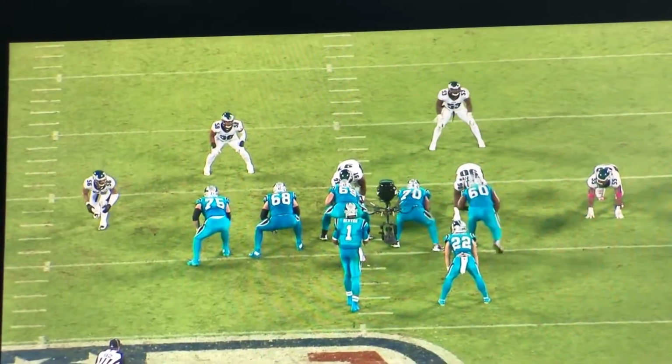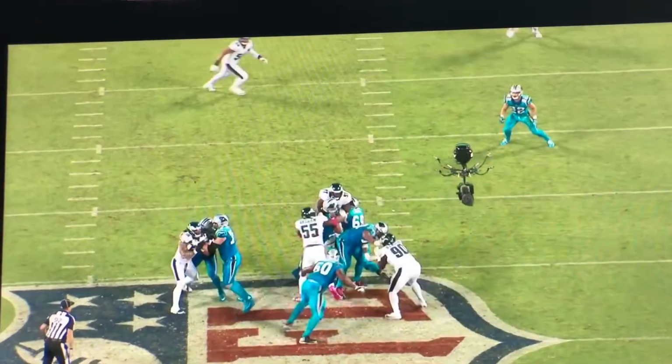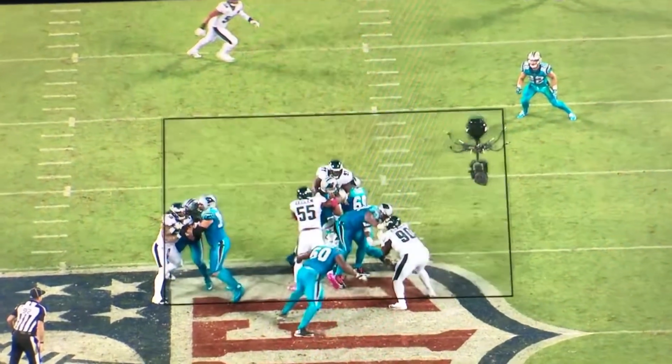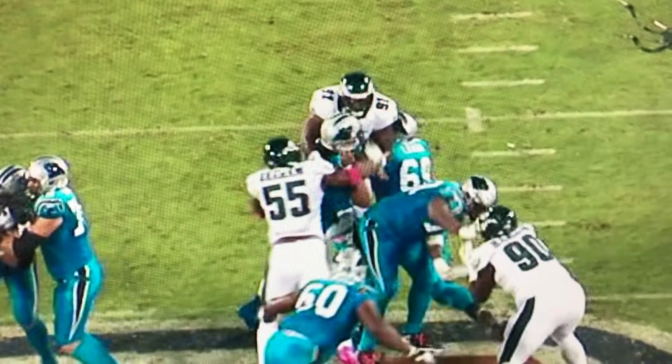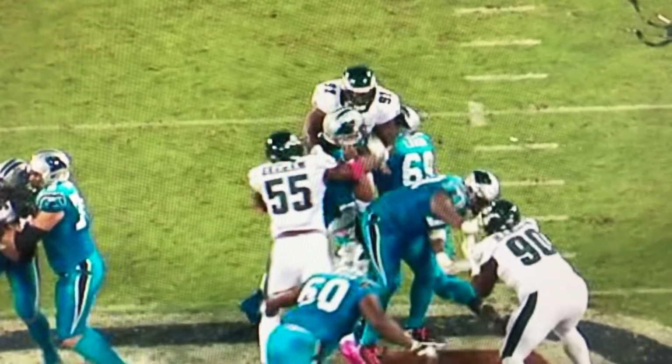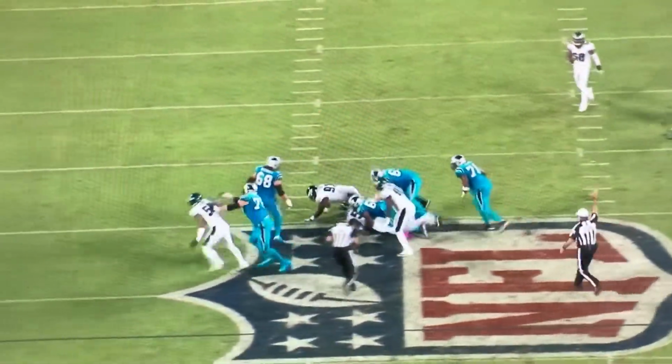It gave Cam Newton difficulty here. His ability to collapse the pocket so that he can't step up in the pocket. And here, Cam Newton is the steak in an Eagles cheesesteak special sandwich. That's what they hope to do to Tom Brady, not allow him to step up into the pocket.